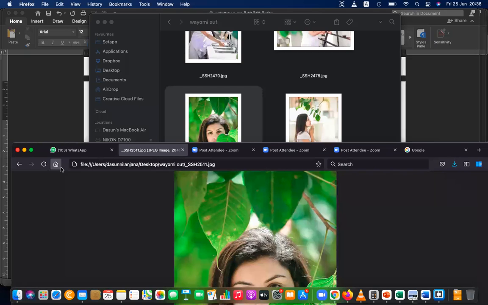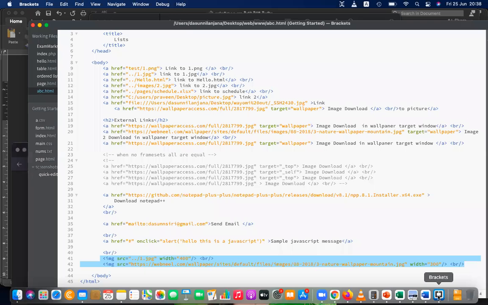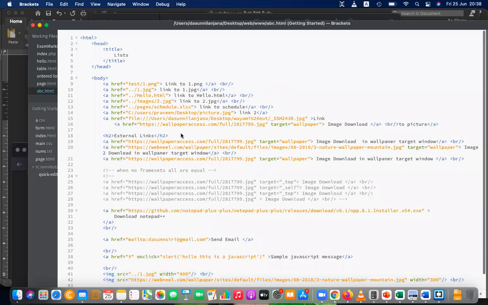This is the full path. The full path is users, Dasun, Nilanjana, desktop, and so on. I can copy this path, go to my application, and then I can give the path to the image.